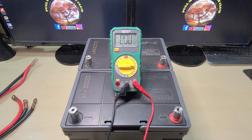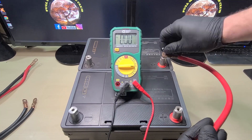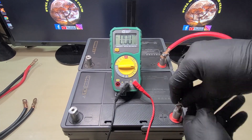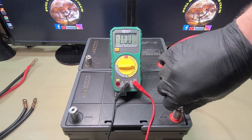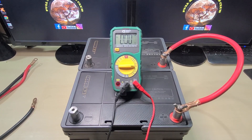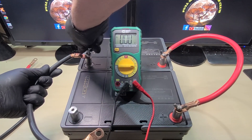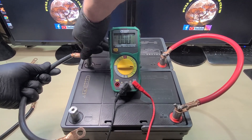I'm using two gauge cable — this is probably the same as what you'd find connected to your car battery. You're going to use whatever gauge is appropriate for your usage in your RV. We're going to take the positive terminal of the back battery and connect it to the positive terminal of the front battery, and we're going to do the same thing with our negative cable — battery number one negative to battery number two negative. We're going to hook those together.